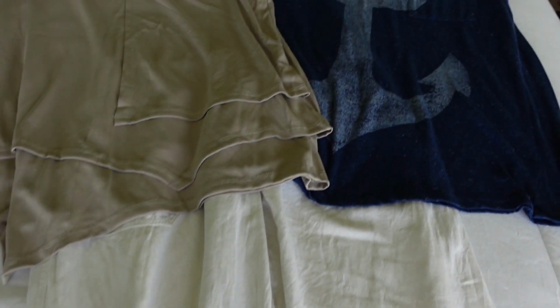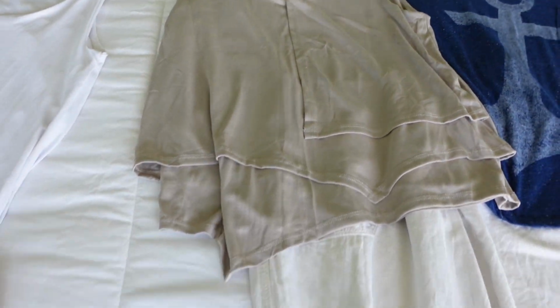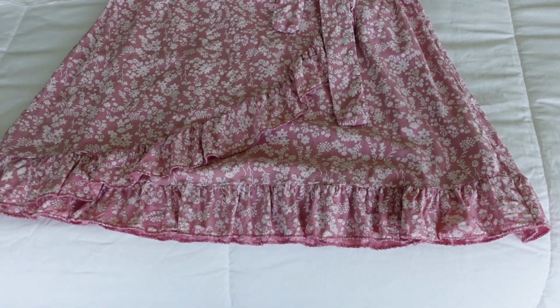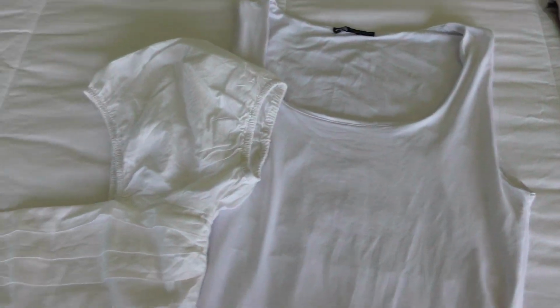Then I have some linen pants with a casual t-shirt to go with it, and then also a dressier top. And skirts are always a good idea because they're easy and breezy, and I picked 2 different white tops that go well with it. Okay, there's my 5 bottoms and 10 tops that I've picked out for this vacation.